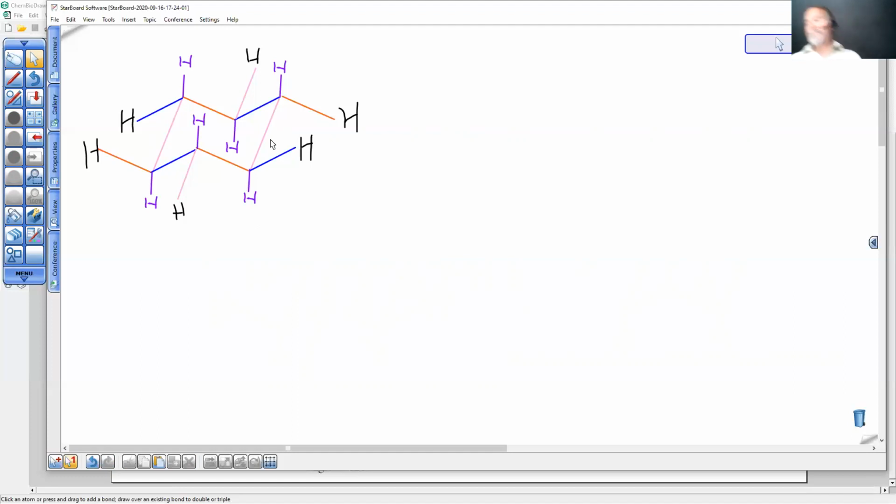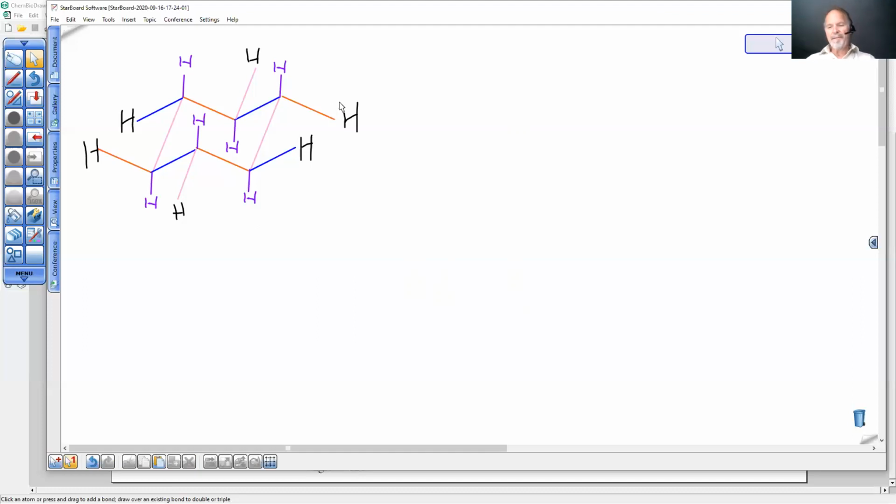Okay, what I'm looking for is when we have H's staggered with other H's, that means the torsional strain is 0. Okay, and I didn't tell you about the angles. The angle in a flat hexagon, this is clearly not flat, right? But if it was a flat hexagon, the angle's 111. And when we did the sigma rotation to get to a chair, that's what this conformation is called, by the way. And yeah, you have to have a good imagination to see a chair. But when you did the sigma rotation to get into a chair, it went from 111 down to 109.5.